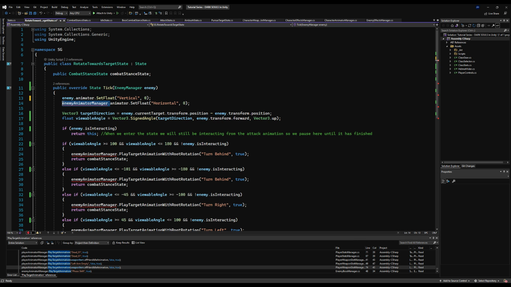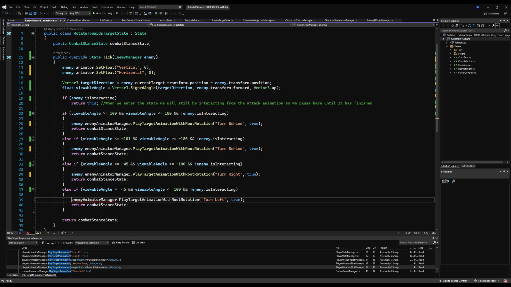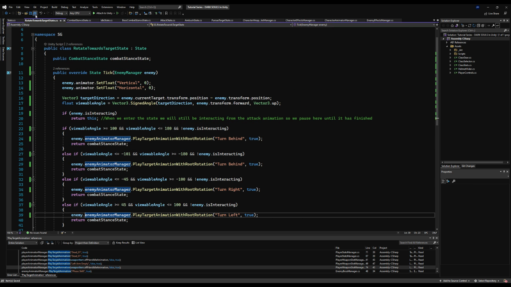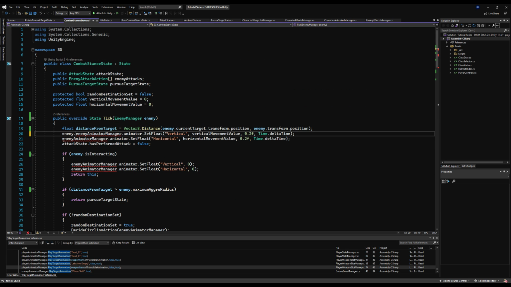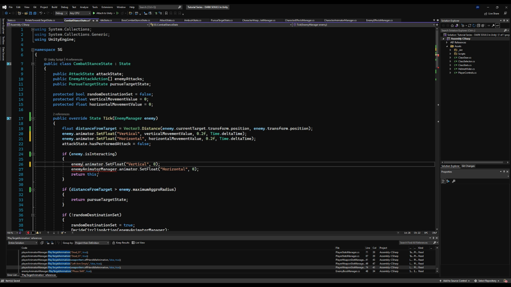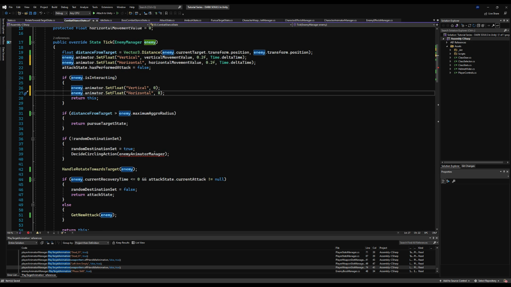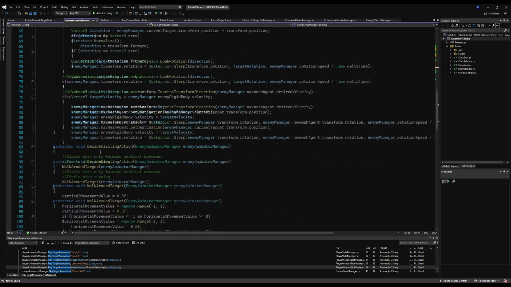Enemy.animator.setFloat, there we go, and enemy.animator.setFloat. Don't get tripped up if you put enemy in front of enemy animator manager, and then the enemy animator manager tries to reference the animator, you're going to get an error if you're following me, because I moved the animator to the enemy manager. That was a mouthful, but yeah, if you're following along, you know what's up. And regardless, this is very easy anyway. You'll see what's happening. If you're at this point in the series and you made it here, then you're fine. Don't sweat it. Okay, let's erase. No, put that there. Enemy.enemy animator manager. That's good.